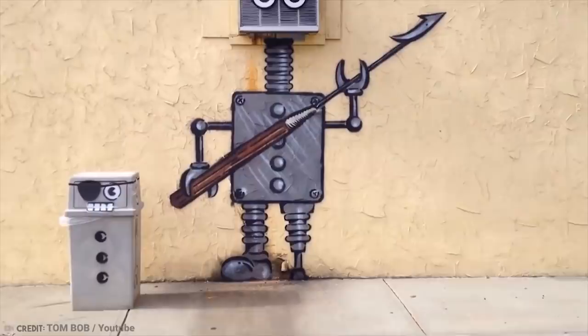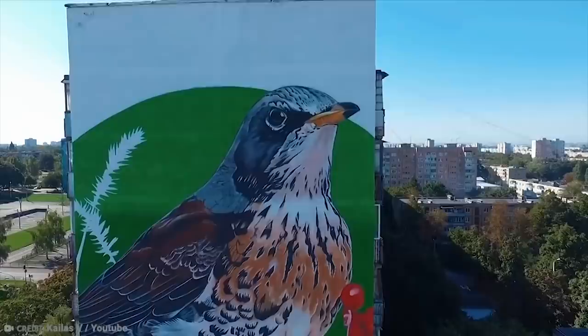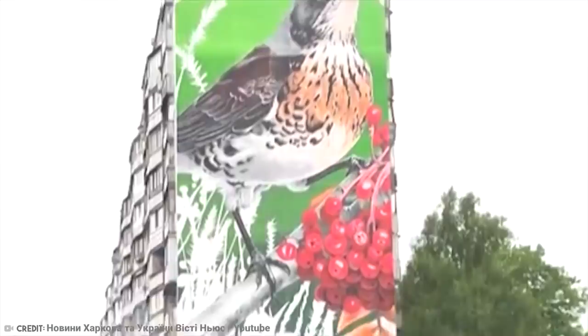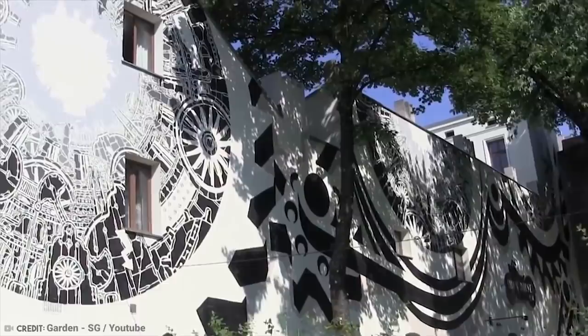Number 10: Kharkiv Mural. Impressive murals are painted all around the world, often with the goal of turning a previously ugly structure into something you actually want to look at. It's such a big deal that there are even competitions and collections, like the collection of best street art supported by the I Support Street Art movement. In this collection, murals are displayed from all around the world — such as from Europe, Australia, China, India, America, and Malaysia.